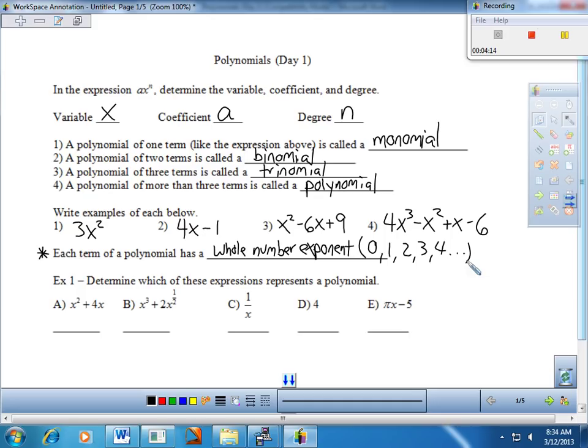So what I would love is for you to see if you could maybe put that together on example 1. Maybe a little intuition here, and see if you can go 5 for 5. Which of those are polynomials? Which ones are not? Can you do it?